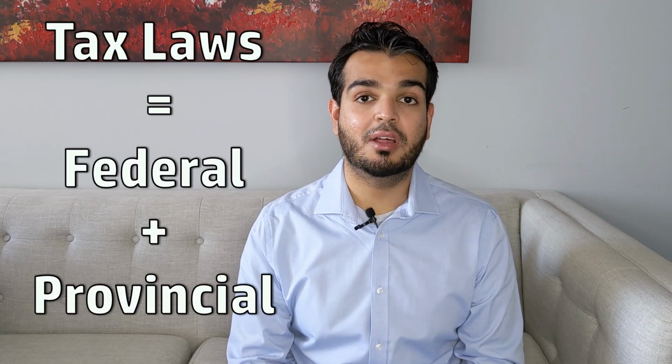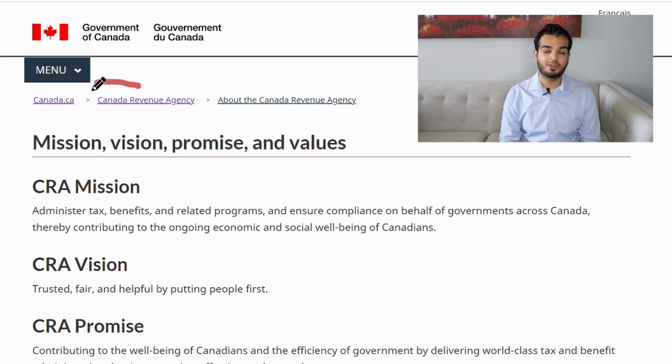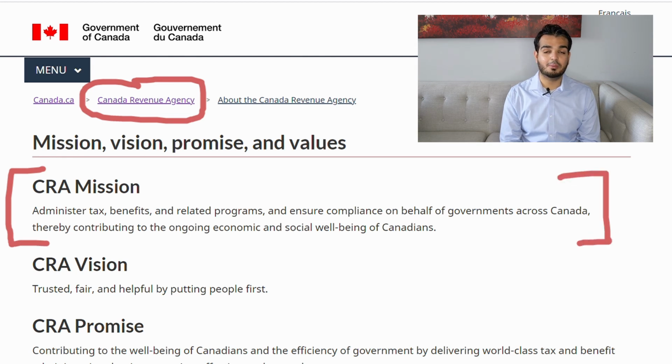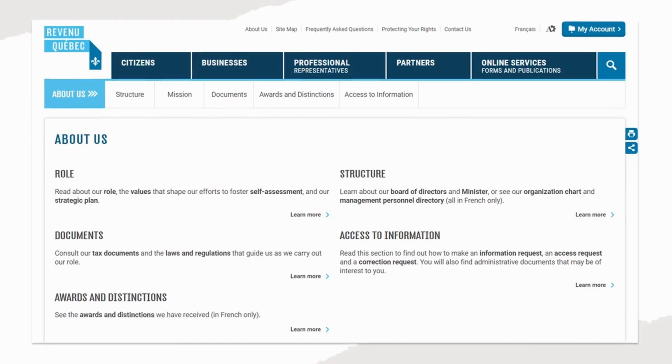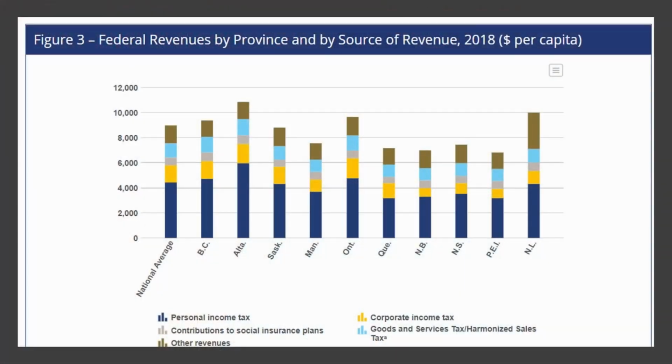Tax laws are set both by the federal and provincial governments, although tax collection is generally controlled by the federal government through the Canada Revenue Agency, or the CRA. The federal government collects all federal personal income taxes as well as income taxes on behalf of the provinces and territories except for Quebec. The CRA also collects corporate income taxes on behalf of all provinces and territories except for Alberta and Quebec. In Quebec, the government has its own collection process through Revenue Quebec. After the CRA has collected all federal, provincial, and territorial taxes, it then remits those tax dollars back to the provinces and territories. Income is taxed at both the federal and provincial/territorial levels.